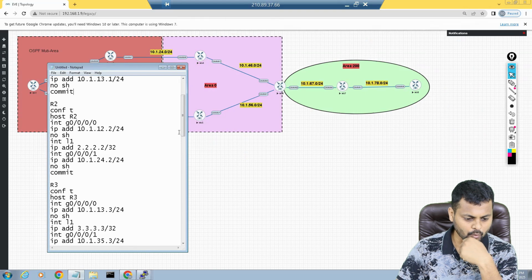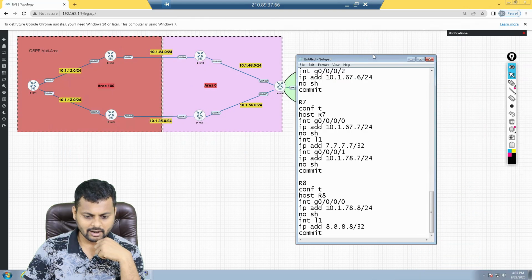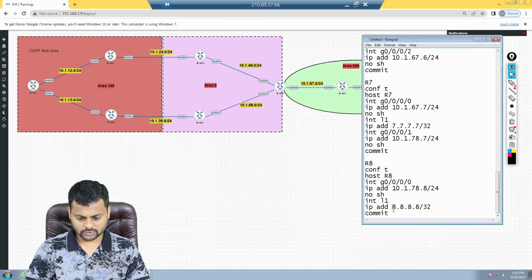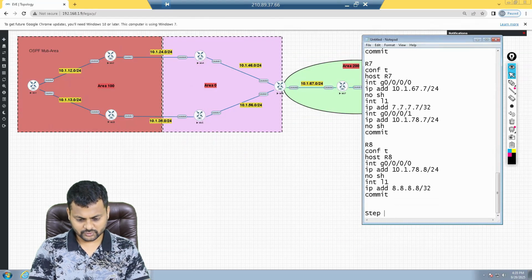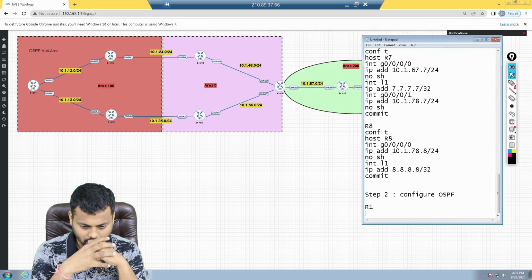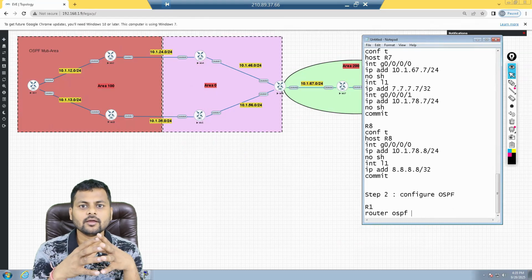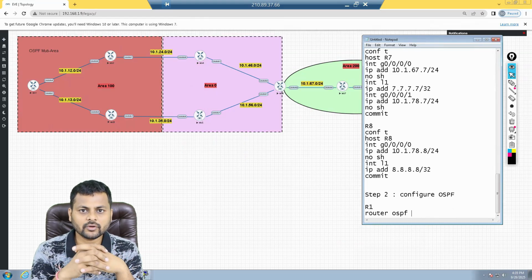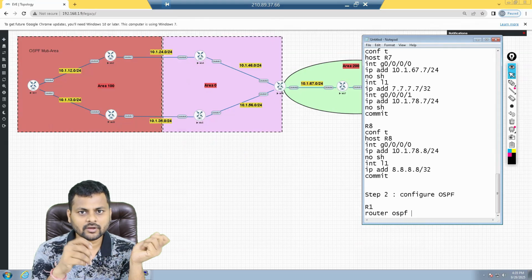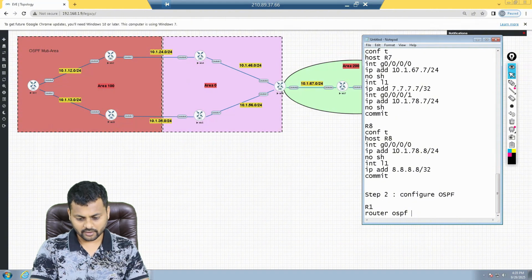That's my step number 1, right? Step number 2, what can we do? We need to configure the routing protocol as well. So I'll go to router number 1, step 2, configure OSPF. On router number 1, in the last video we saw how to configure the OSPF protocol on the XR router. If you have no idea how to configure OSPF on the XR, I suggest you please watch the videos of single area where I have explained the difference of the configuration between IOS and IOS XR.